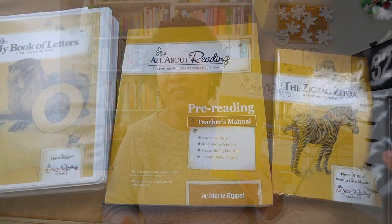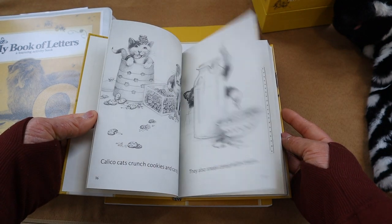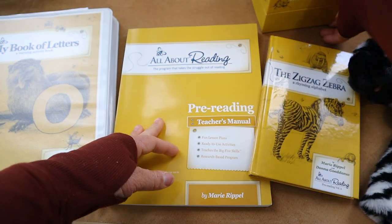For Leah's phonics instruction, I did want to do All About Reading Level 1, but found she wasn't quite ready for it — even though she knows all her letter sounds and can sound out some CVC words, she wasn't ready to make that next leap at that pace. So I began the All About Reading Pre-Reading program, and I'm so happy I did. Leah has a speech delay, and spending extra time on letter sounds and rhyming skills has really helped — her speech therapist noticed a difference when we started this program.